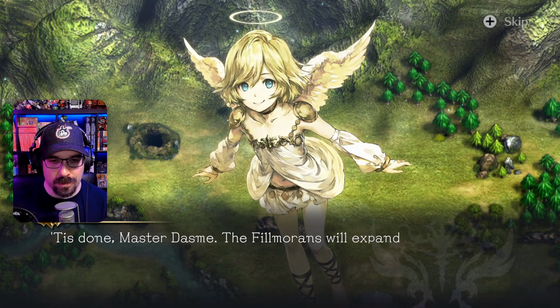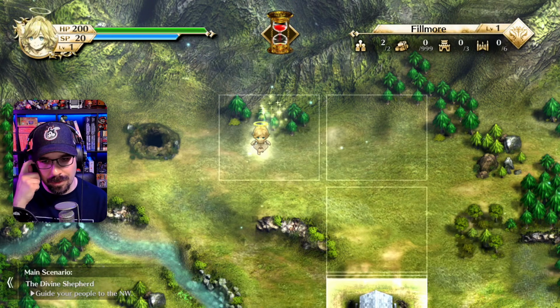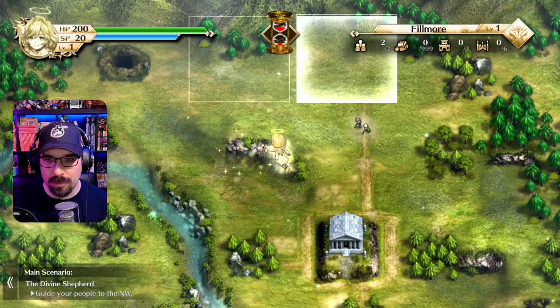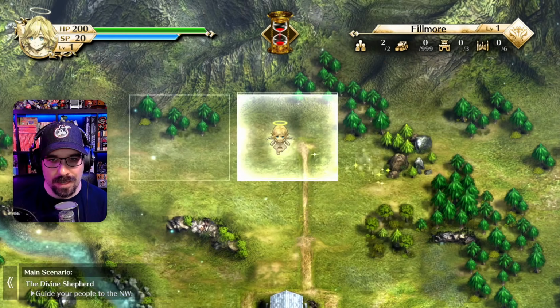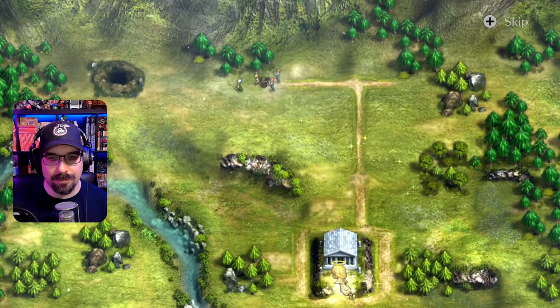Tis done, Master Dasmi. The Filmorans will expand their settlement in accordance with your divine will. Alright, so here come the people. They're building a road. Doing the roadie things. Going back and forth. Making stuff.